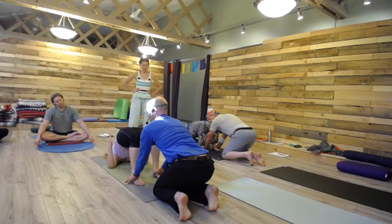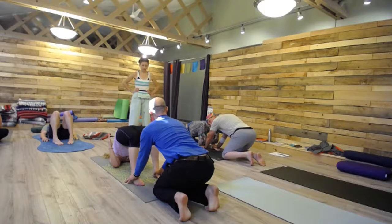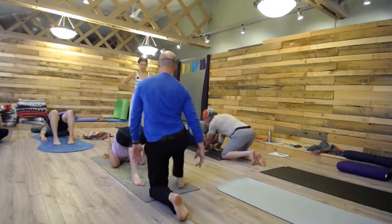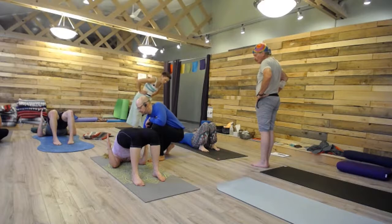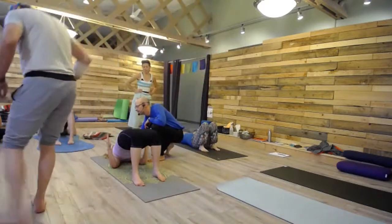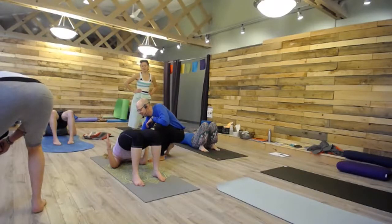Okay, press into one elbow and the other so you can get your shoulders a little bit closer. Ankle crease, I'm helping, right? So I'm just moving the ankle. That's a pretty simple and easy support. This is a posture where the key thing that I really want to check, and that I want you all to learn to check, is to slide underneath the neck and say, lift up, don't flatten your neck. Because I should be able to pass my hand underneath the neck here. You see how different that looks? It feels better too. Okay, now she can smile. So that's the number one thing I want you all to check.